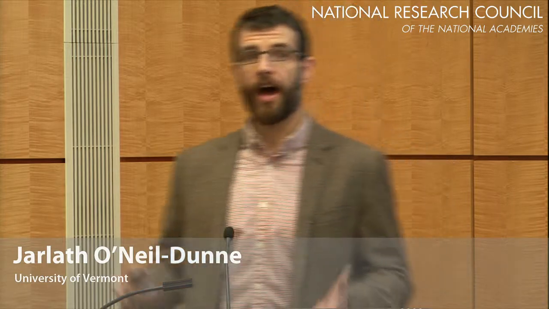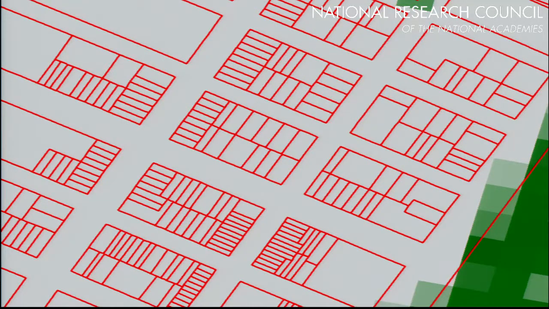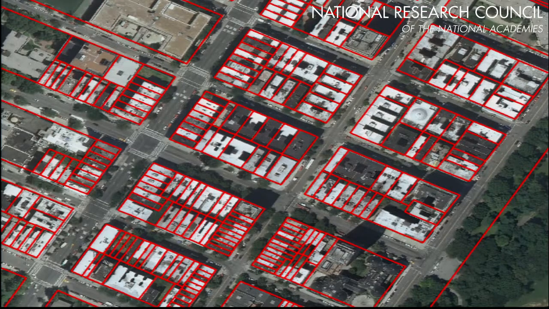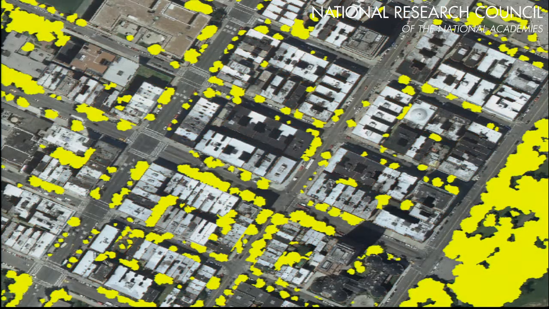Accurate estimates become even more important when we consider these things within a social context. Within urban areas, our tree canopy is managed by thousands, tens of thousands, or in cases of large cities, hundreds of thousands or perhaps even millions of landowners. What we have here in the red lines are the property parcel data. So it's very important that we consider tree canopy in relation to the management structure of that landscape.